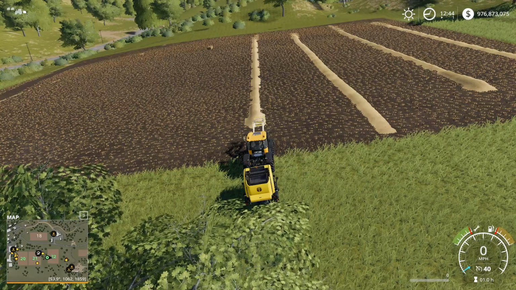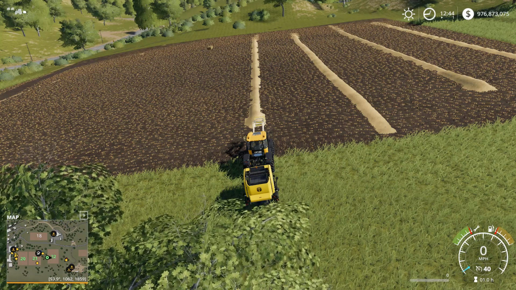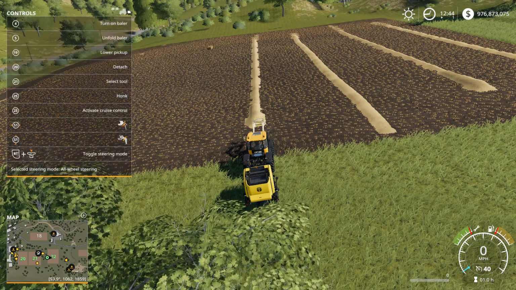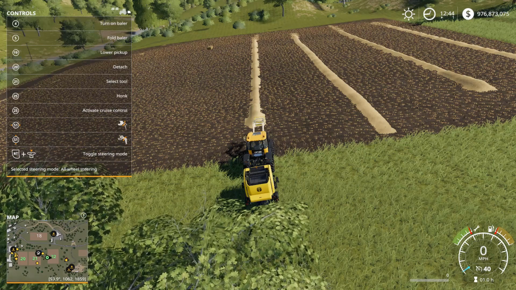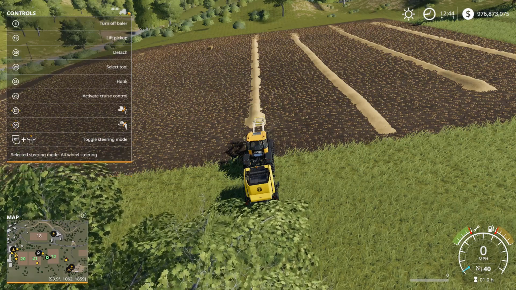Welcome to the second part of the baling tutorial. Today we'll work on round bales. This is Farming Simulator 19. Now let's look at the symbols here, the HUD again. Okay, same as the square baler, we have to unfold it, then we have to lower the pickup, and then we have to start the baler.